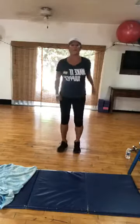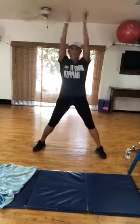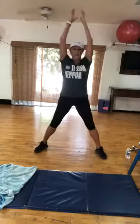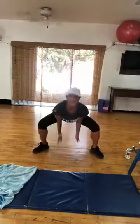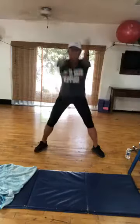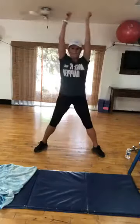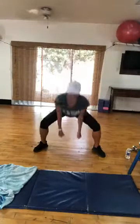Think of scooping sand and throwing it in the air. Scoop the sand, throw it. Scoop, throw it. We're walking on the beach. Now just grab some sand and throw it out. 15 seconds. All the way.